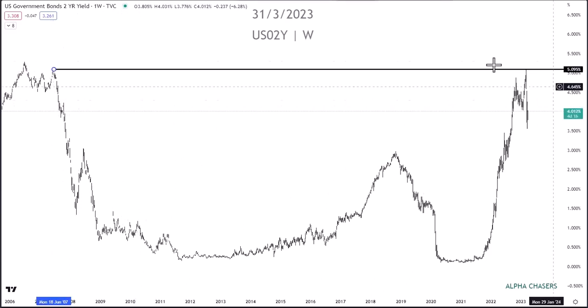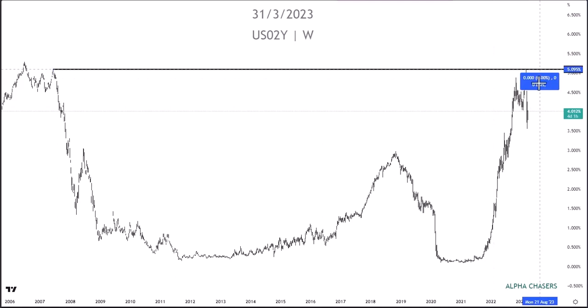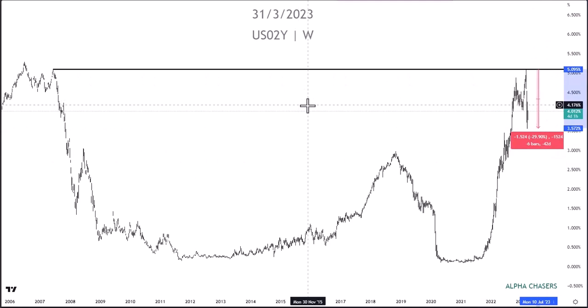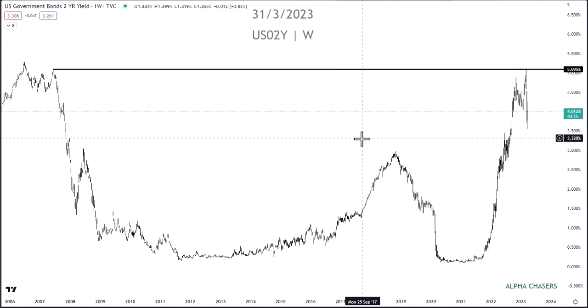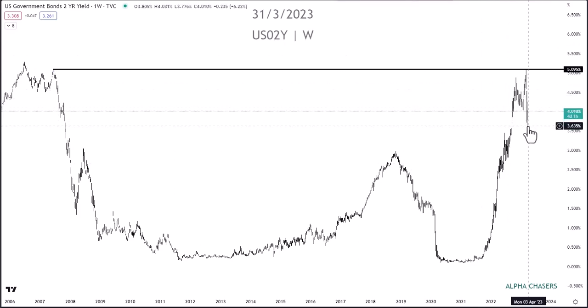The two-year peaked probably a couple of weeks ago. Just to put this in perspective — this is the drop you've had — a 30% drop in yield, which means a 30% price appreciation. Actually it's more than that, because as yield drops you multiply the yield by the number of years. So if you take 30%, your bonds didn't move 30% — your bonds move closer to 60%. Now put leverage on that. People's portfolios at these banks are getting better. But the rule of thumb is: someone else is levered. You have the largest short positions against treasuries that you've ever had in history — we are more short treasuries now than we've ever been from an institutional standpoint.